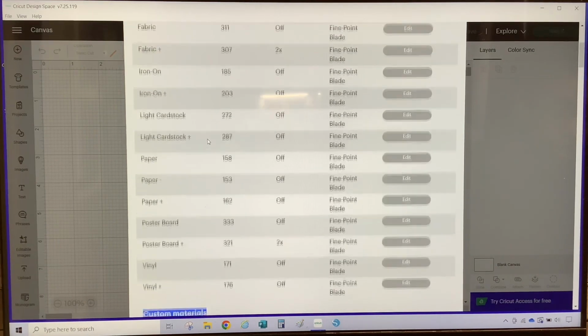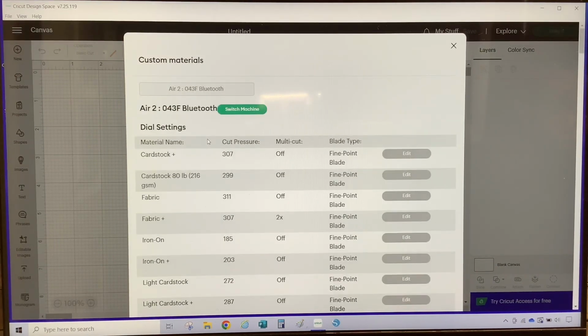You can use these preset settings as a reference to create a new setting when the preset settings provided by Cricut do not work. If your preset settings do not work, I would not recommend changing any of those settings. I would recommend that you just create a new material setting.